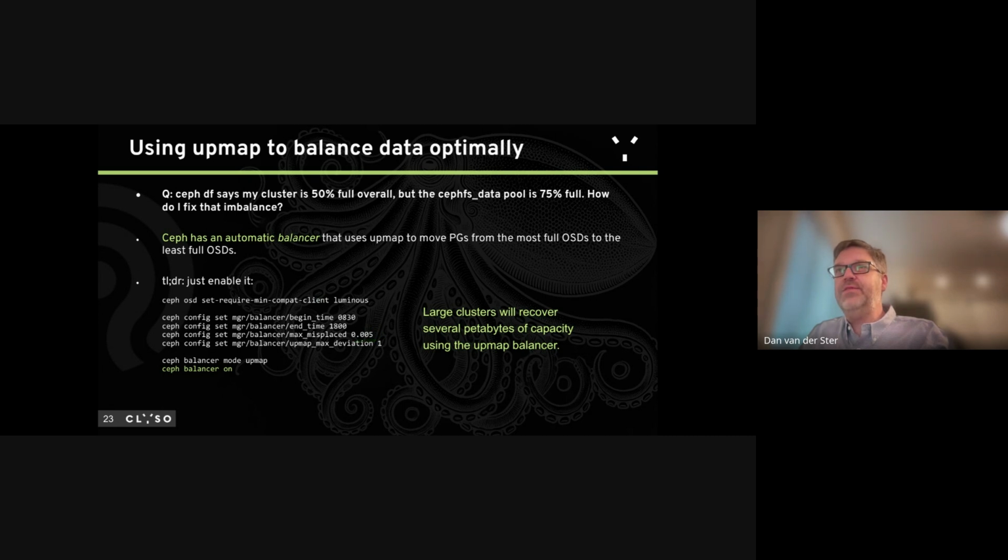And then there's this, which is one of the first things I ever adjust on any cluster I get my hands on. This is the max deviation. This setting controls how the balancer works to make the OSDs have the same number of PGs, effectively for each pool. It stops when it sees that they're within this max deviation value, and the default is 5.